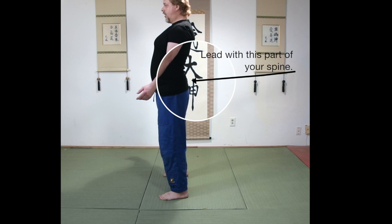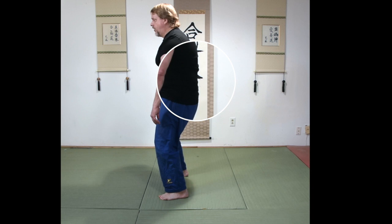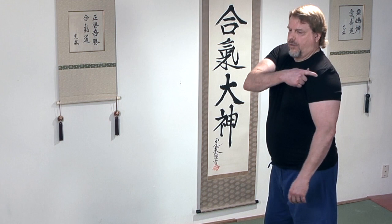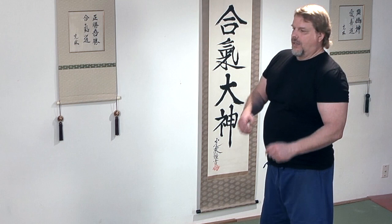So, open and close, and open and close, and open and close. All right, you notice that this is rotating. I'm not going open and close, open and close. This is hanging, it's passive.